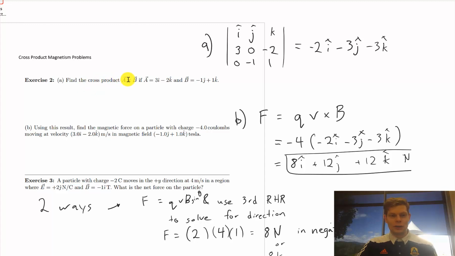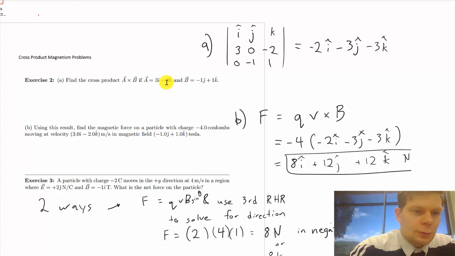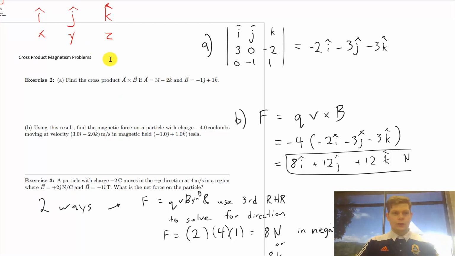We're going to find the cross product A cross B if A is 3i minus 2k. Keep in mind, hopefully remember this, but i is just a unit vector in the x direction. Unit just means length 1. j is a unit vector, length 1 vector in the y direction, the plus y direction, and k is a length 1 vector, ooh, look at that beautiful hat, in the z direction. So this is just a way to say, what's your x component, what's your z component. If it doesn't mention a j, that means that's just 0.